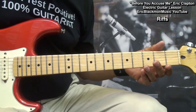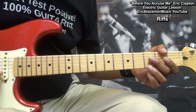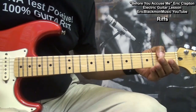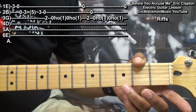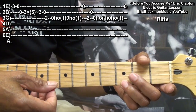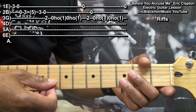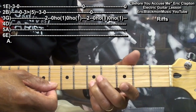Alright, so let's learn a couple of riffs that are in there. The first one will go something like this. For that riff, we're going to start at fret 3 on the high E string, and we're going to play 3, open, the open B string, and then we'll start at fret 3 on the B string and slide up to fret 5.